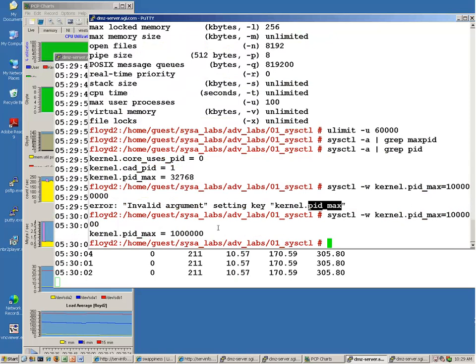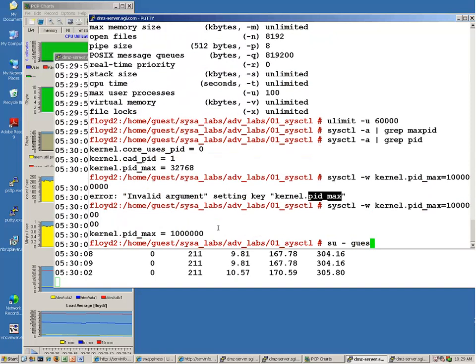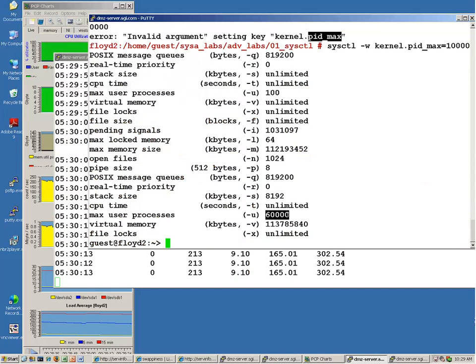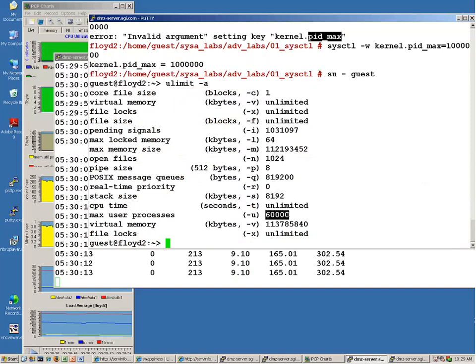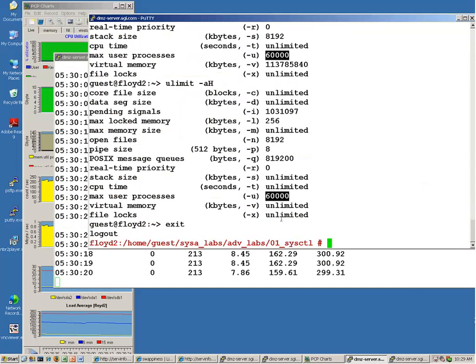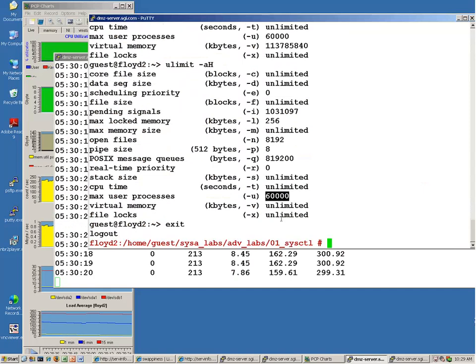Okay, now let me su to guest. ulimit -a. So I'm at 6,000 now. I actually wanted to get to, let's see what we get here with a capital H, 600,000. ulimit -u.